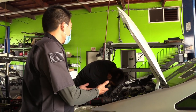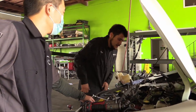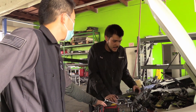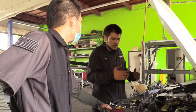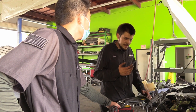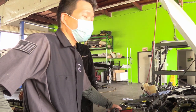But how do they fix the issue, all the issues with the EGR valve and the ring? I can't show you because I don't have one disassembled, but there is a difference inside the 4th gen block. It has like a shield where the coolant passes through, an extra layer that works like a heat sink to get rid of the heat. I think that's what really helps so that it doesn't cause that head gasket issue anymore.